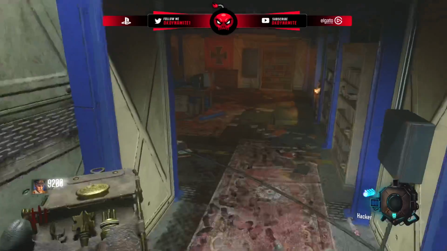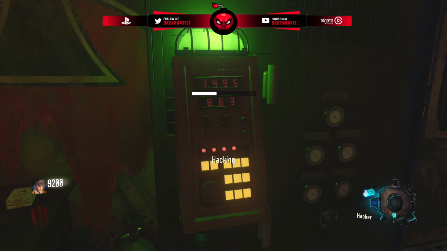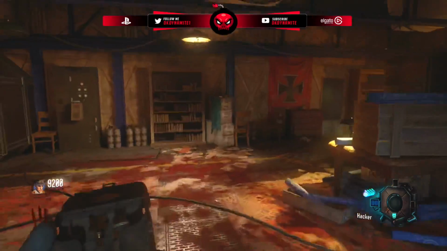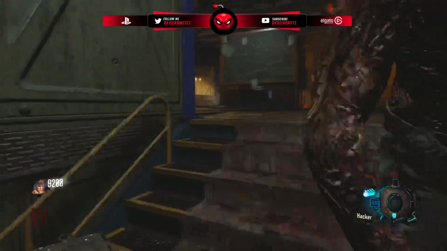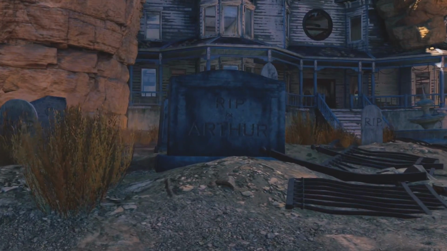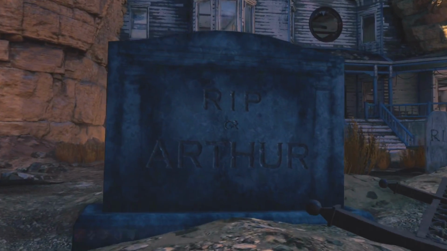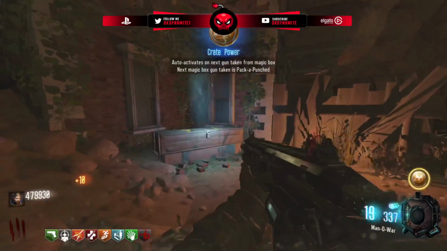And in Taggart Toten, we had plenty of Jeb Brown radios. Jeb Brown is, of course, the maker of the Pack-a-Punch machine, and these radios revealed that the witch, or the ghost, from the original Buried is actually his mother. So there are plenty of little storyline details that Treyarch included throughout Black Ops 4's season, which really do explain things that haven't been explained yet in regards to the Victus maps from Black Ops 2.